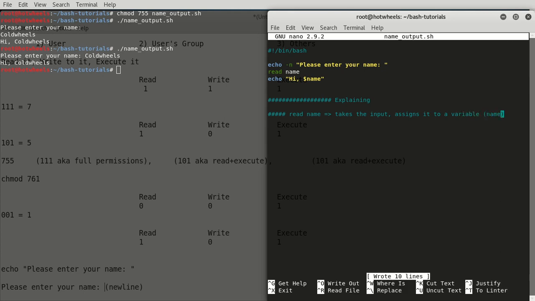So name is a variable that has the value Cold Wheels, or whatever you enter. For example, if you enter Joan, Martin, or anything, read name assigns the value of your input to the variable name.